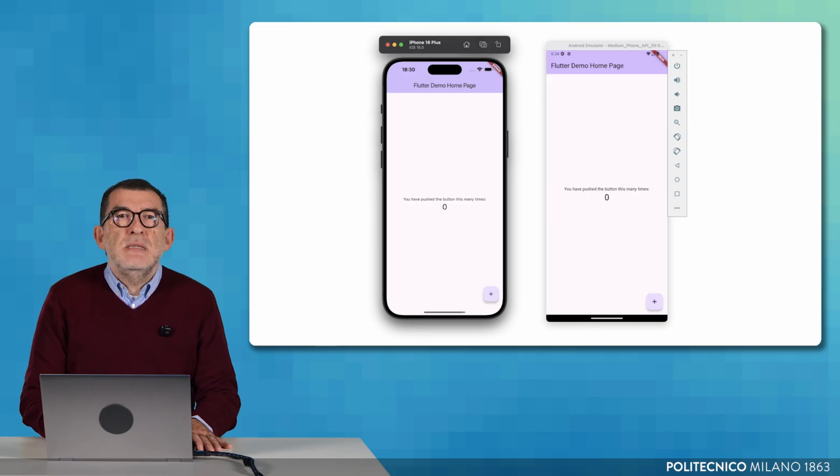In this case, the interface is built using Material Design, a visual design system that not only comes standard with Flutter, but is also the official design language for Android and widely adopted across Google's products. Thanks to this, the app looks and behaves identically, no matter which operating system it's running on.